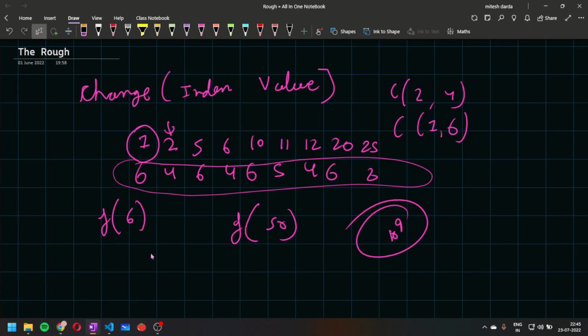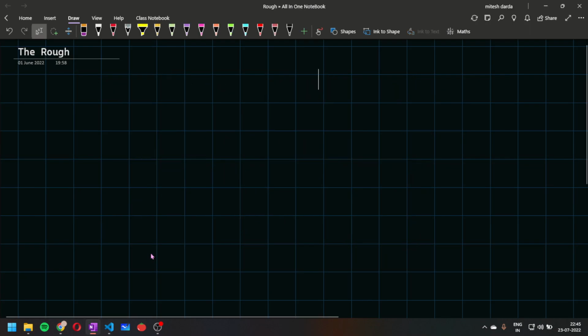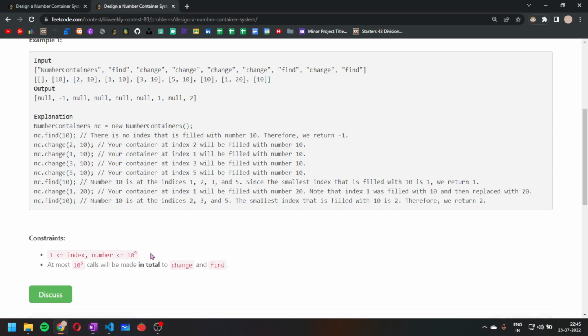We have used a different data structure. We have used an ordered map, and we are doing basically two things.